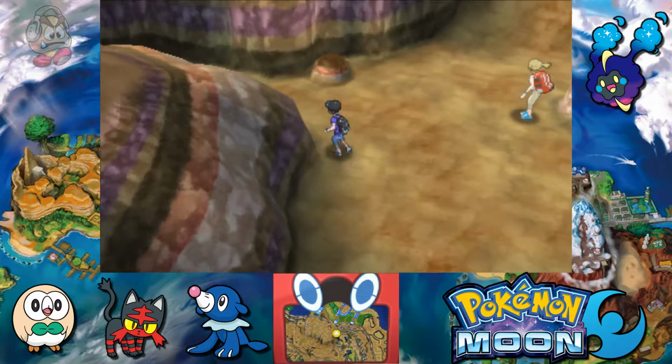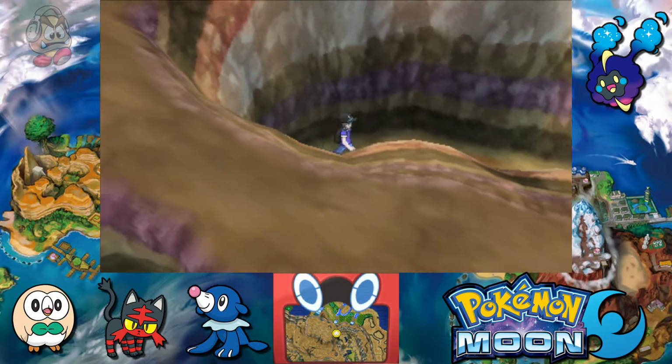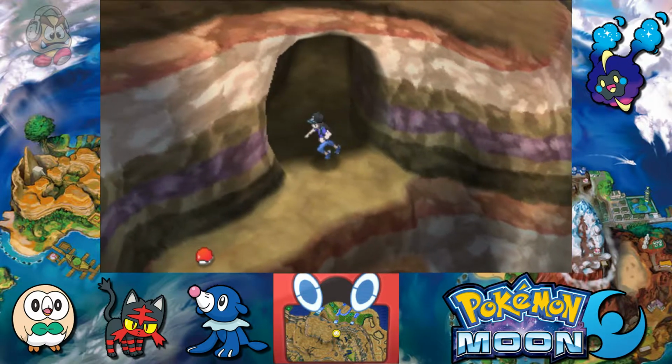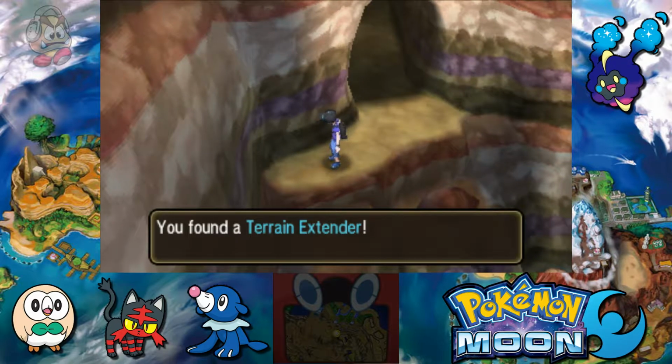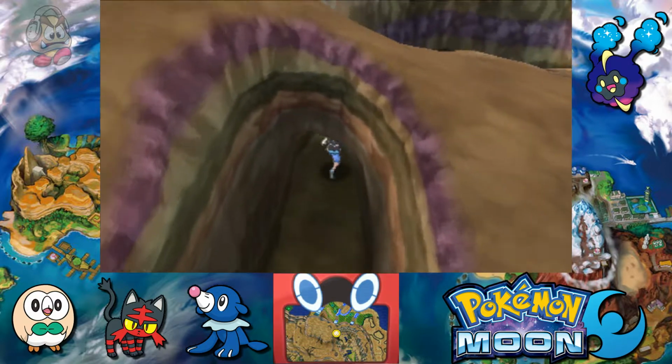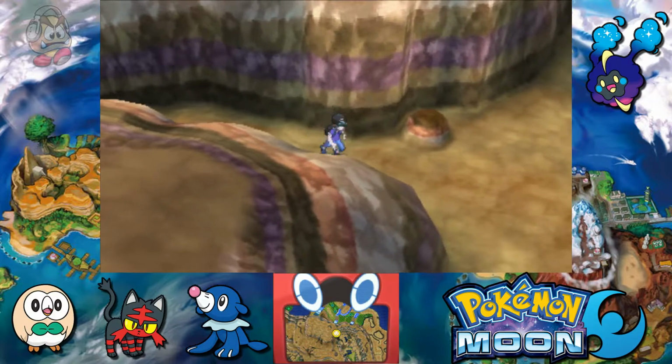Doesn't mean wild. We can also meet some trainers here, so you can skip them if you don't want to fight them. Hidden path. An item, a terrain extender. Terrain extender is a hold item, I think, that increases the duration of these terrain moves.